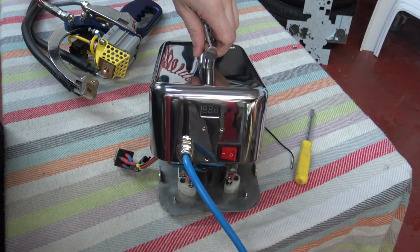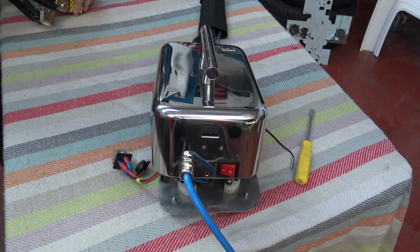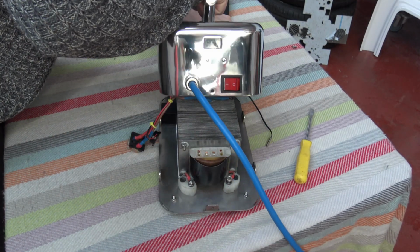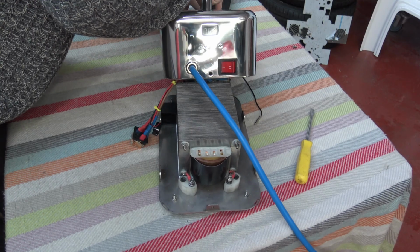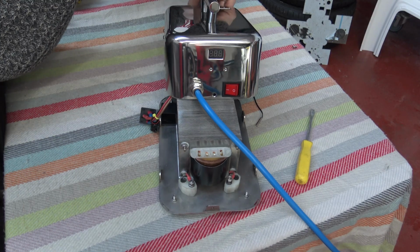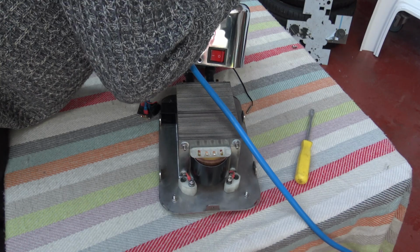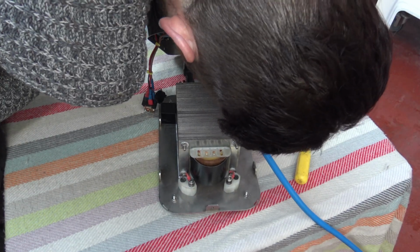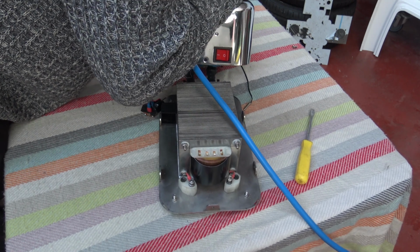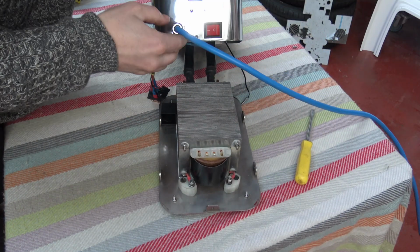So this cover is all designed to be complex to slide on. We're going to move this spot welder back a bit so it doesn't get marked. This here slides off now, like so. Down the cables, and I might just keep going yet a bit. So you can see that the transformer is lacquered. There's a wee bit of rust starting on it, right enough I can see. That's why I bought everything out of stainless, because it obviously doesn't rust. 316 marine grade. So now I'm going to keep going yet.